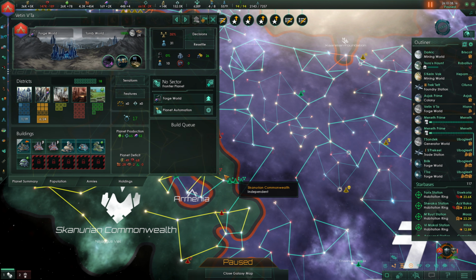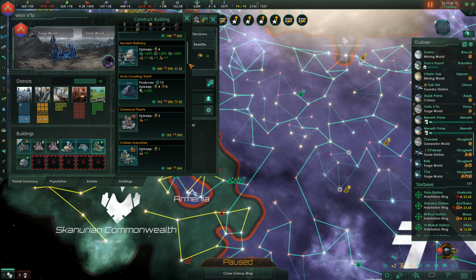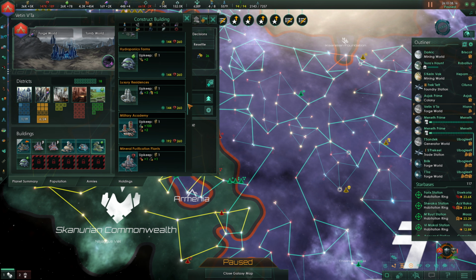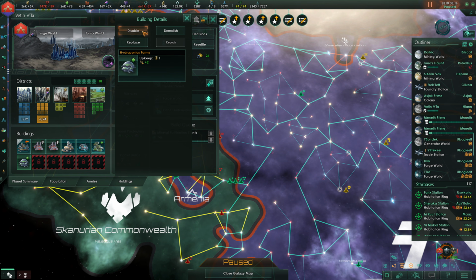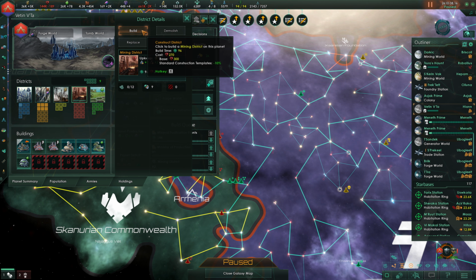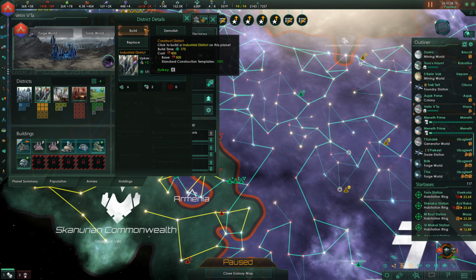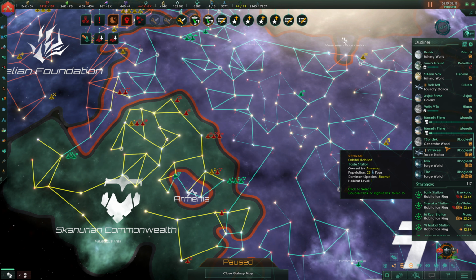Okay, we've got this forge world. It needs housing. It's not much of a forge world, is it? It's got this hydroponics farm and food processing center. I feel like we replace this with a mineral purification plant. The hydroponics farm can likely stay for the moment or get replaced with a Ministry of Production due to the existing industrial districts. And then we build out these mining districts like so, and then max out the industrial districts like that. Something along those lines would be what we'd be looking for there.